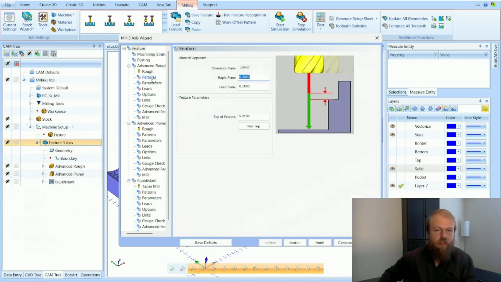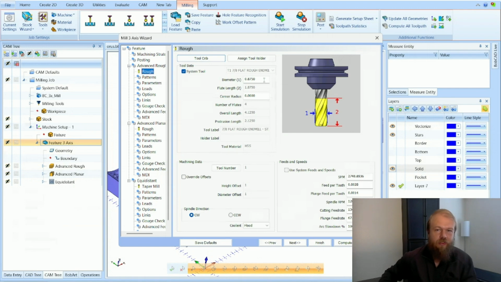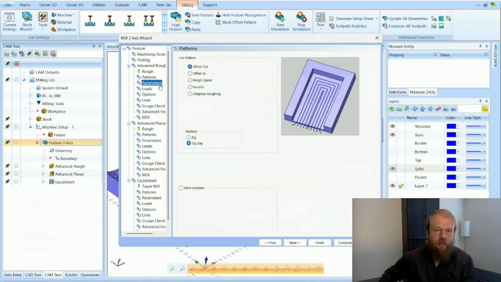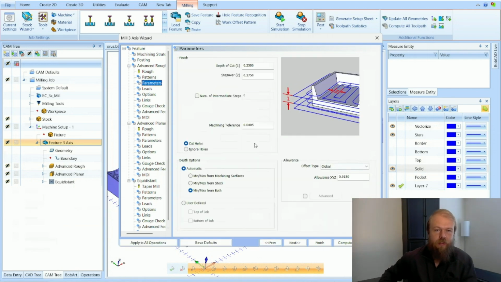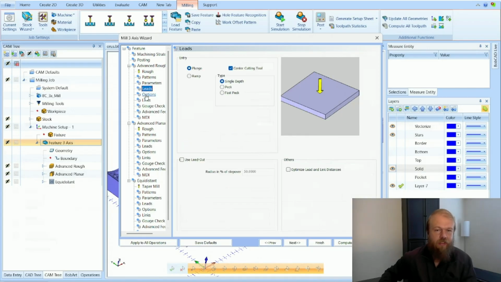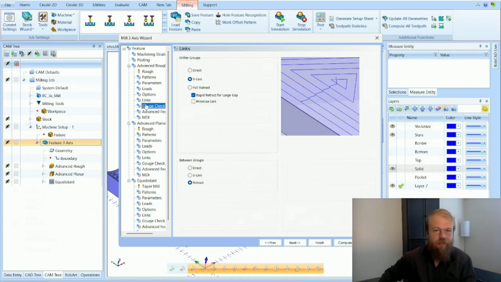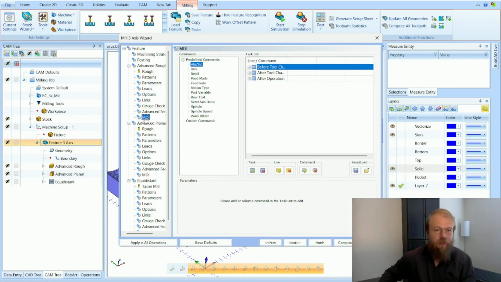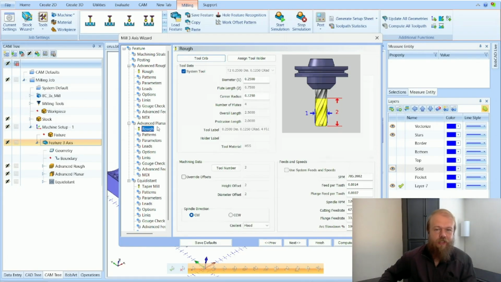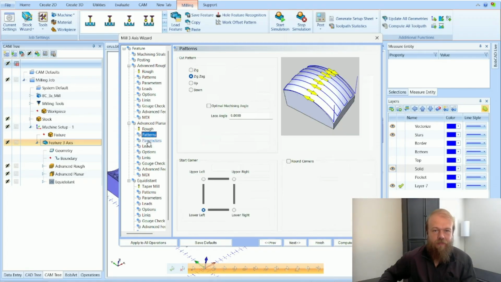But in the feature, you'll see that the first tool was a 7/8 tool, pretty large depth of cut and step over, leaving an allowance for a finish pass to clean up. I left everything else by default there. The only thing I changed was the tool, versus what the default settings normally are. Then planar toolpath, I did an advanced planar with a 1/4-inch ball end mill.